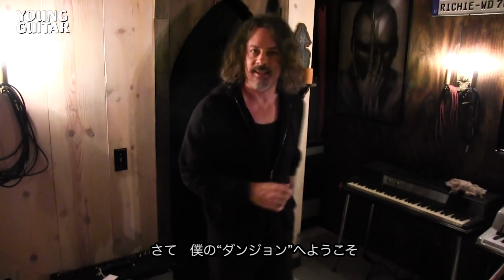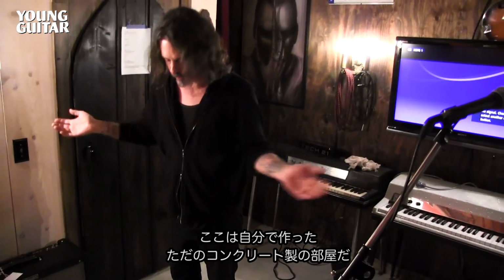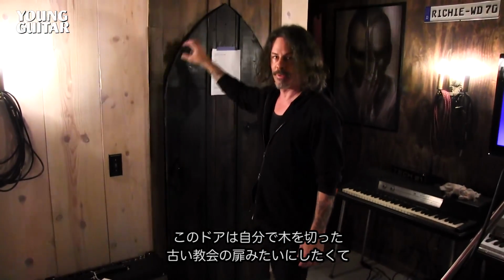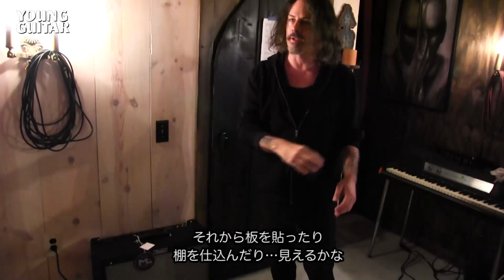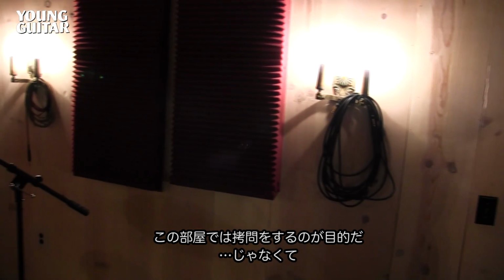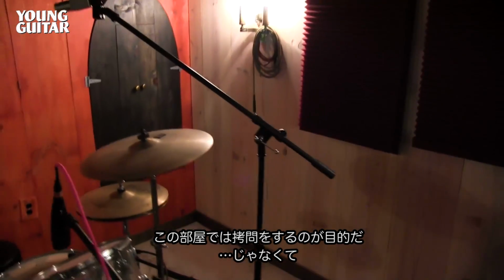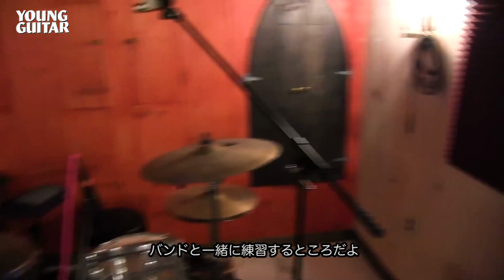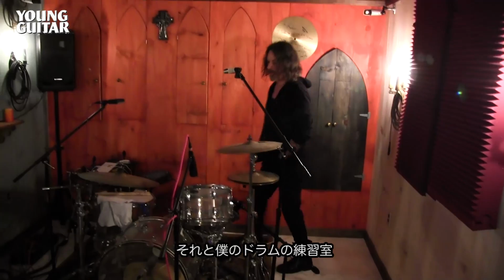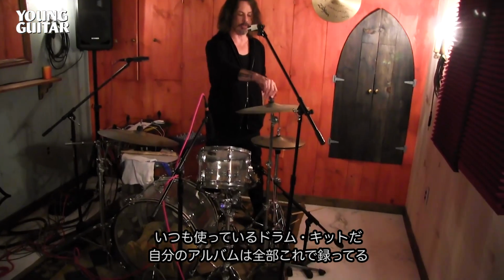Alright, here we are in the dungeon, as I call it. This room I put together. This was just a concrete room, and I put the door here. I cut it out myself because I wanted it to look like an old church door. And then I put up the woodwork and put all the cabinets in over there. If you look, you can see. But basically, this room is designed for torturing people. No, it's designed for me to practice with my band, and it's also my drum room and my live room. So these are the drums that I use, that I record all my records with.